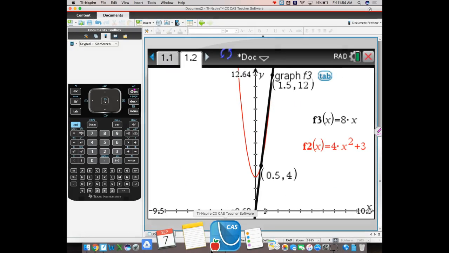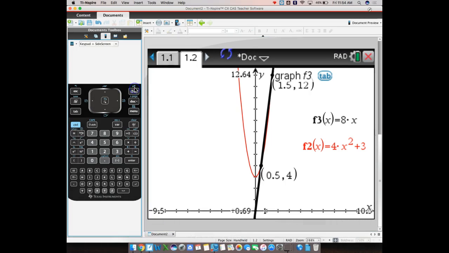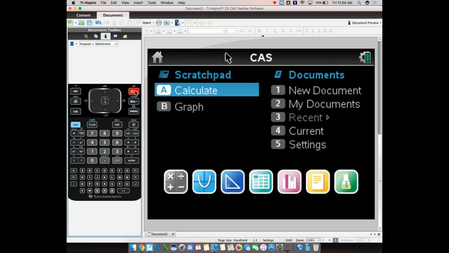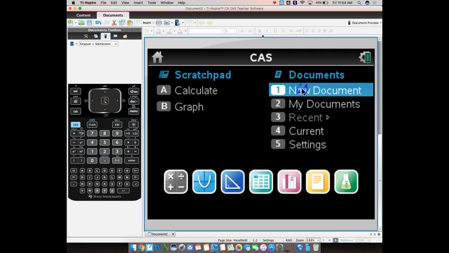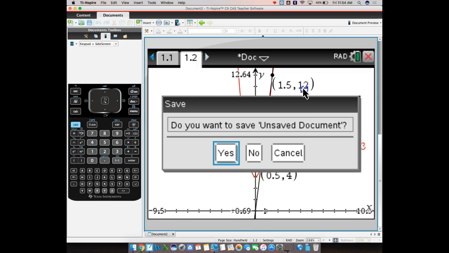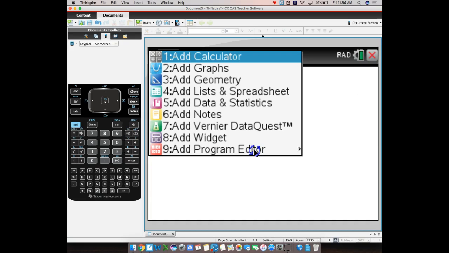is, I like to, whoa, text breaks, got to get rid of that. Come on now, delete. So I'm a document kind of a person, okay? I like to start a new document, especially on the calculators that we give you, those over on the side over there. You don't know who was doing what with them in the last class. I'm a new document always type of person, and we don't save anything on those. We just go no. And then that should pop me up to this screen.